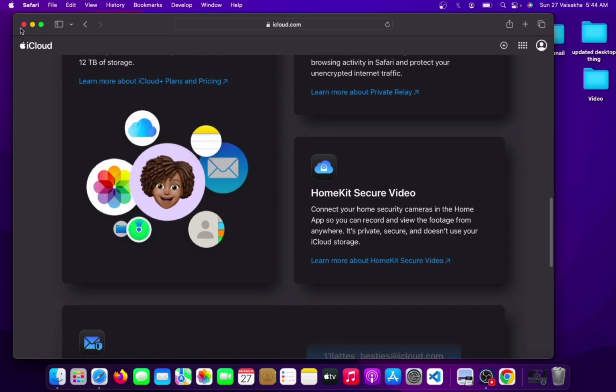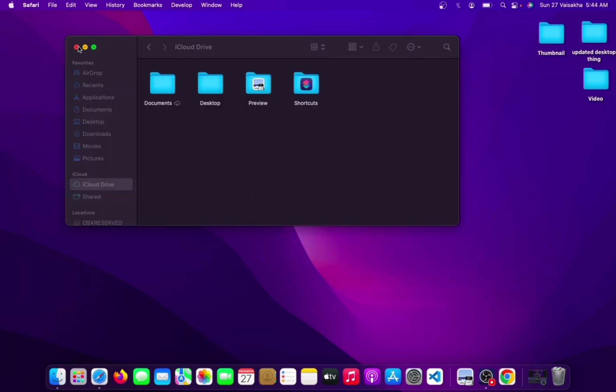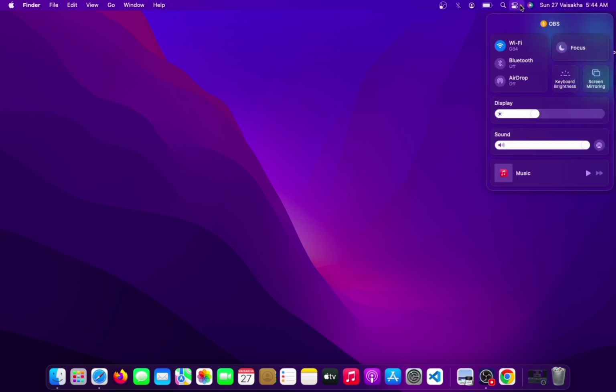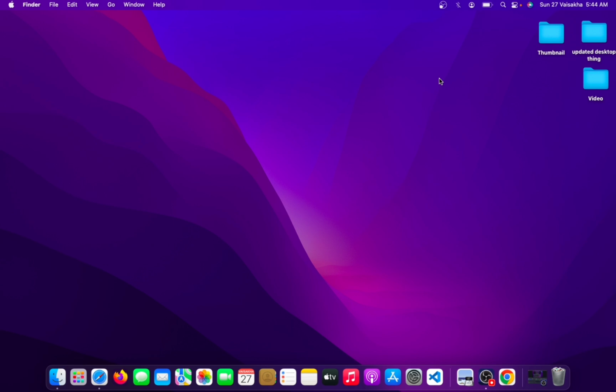Okay, so let's discuss some common problems of iCloud and fix them. If your files are not syncing, first check your internet connection, whether it is connected to the Wi-Fi or not. It's a basic thing. Second, make sure you are signed into the correct Apple ID.